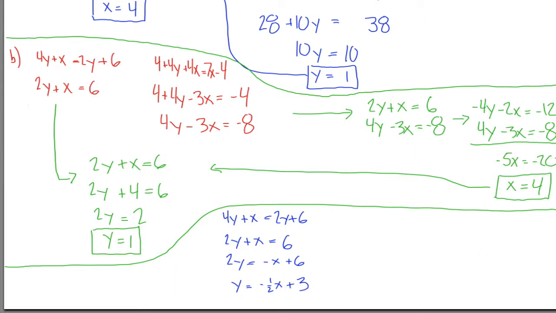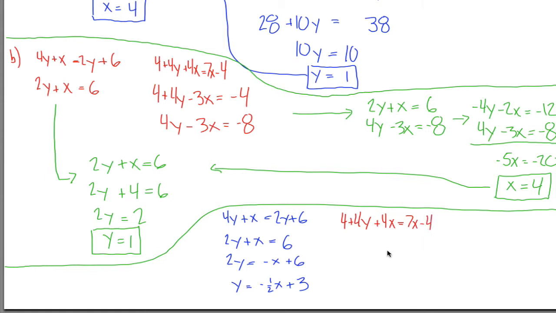Where can I graph it? Maybe I'll graph over here. So I better solve my other equation kind of over in a corner here. Well, maybe I can do it somewhere better. I'll try to do it right here. Shoot, sorry, I wrote the wrong equation. I'm trying to copy this thing here: 4 plus 4y plus 4x equals 7x minus 4.